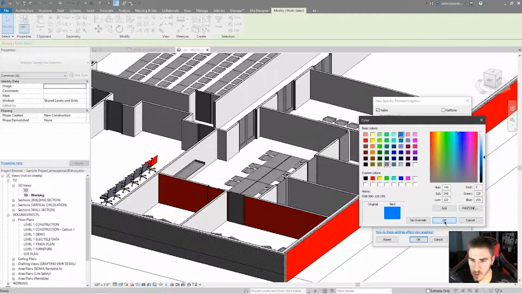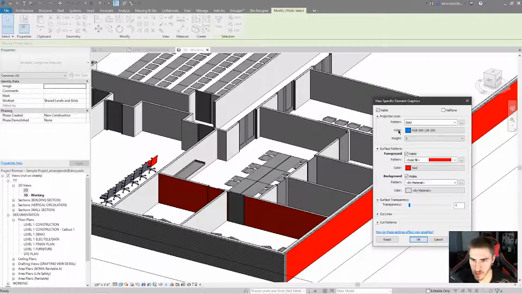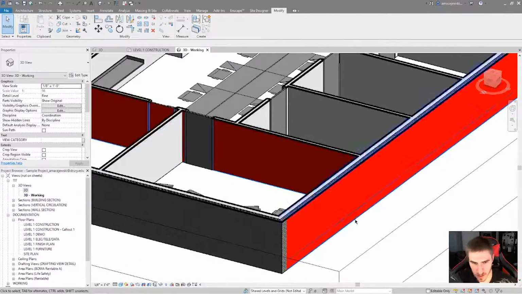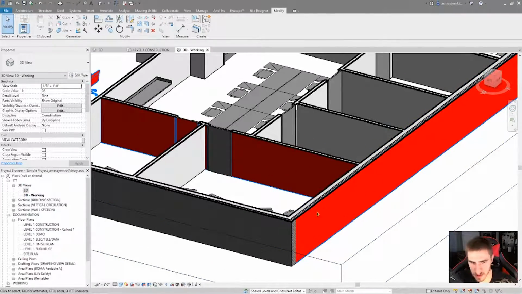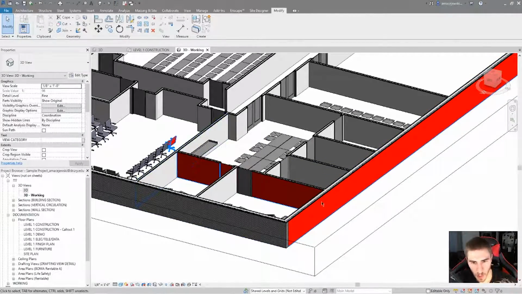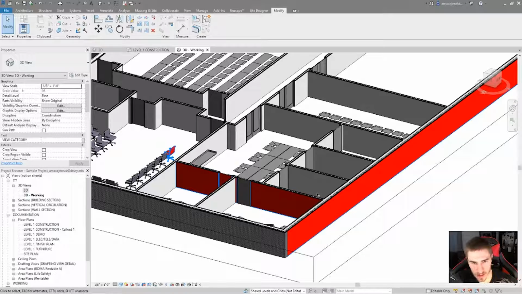I'll make that a blue, and maybe put that at a line weight of 3, so we can see them all. So the projection lines, again, the edges, you see that all the edges of that chair are now blue. And we can't see the edges at the top of the wall, because it's being cut. Same with the door, we only see the side edges. I'll turn thin lines off so we can get a better idea of this. You can start to see the edges there, they're blue. Unfortunately, there's not a great way of resetting all these elements, because you have to select them all.